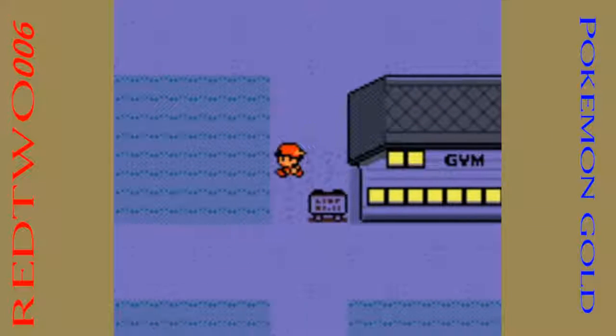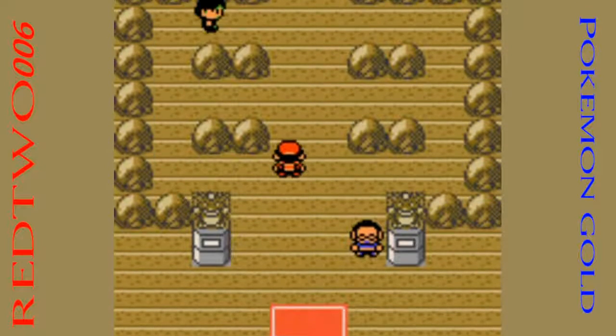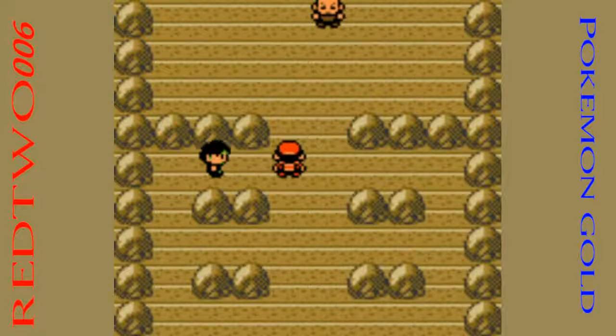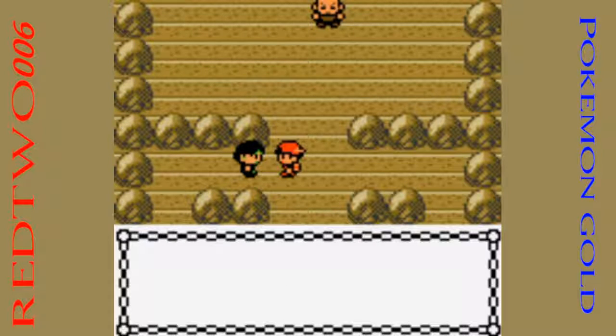Anyway, we're making our way around to the gym and this is a fairly short encounter. Sunny's going to be taking the lead as we battle the one underling and then Brock. We will be heading down towards Viridian City.